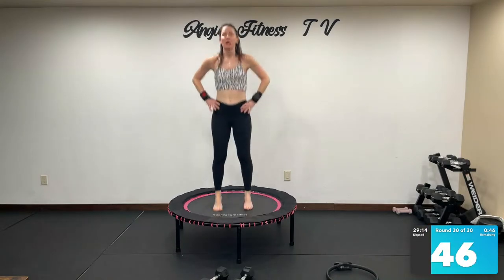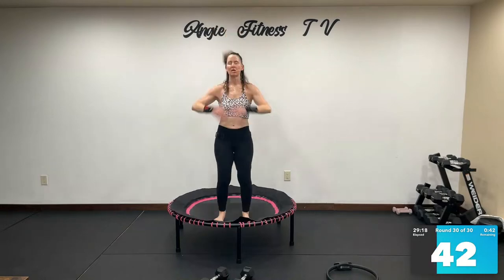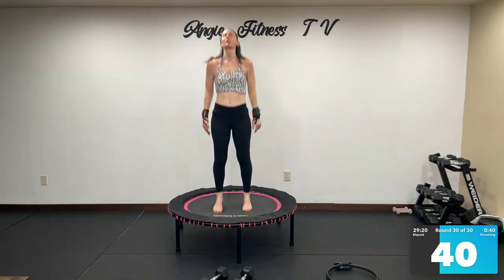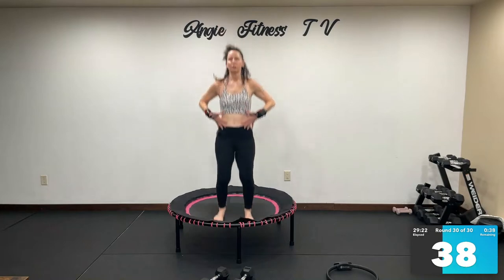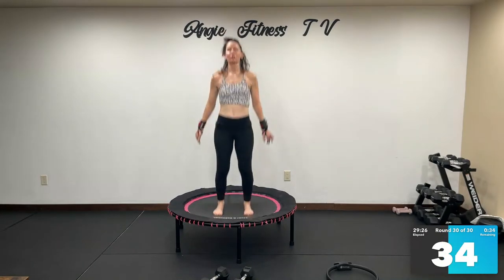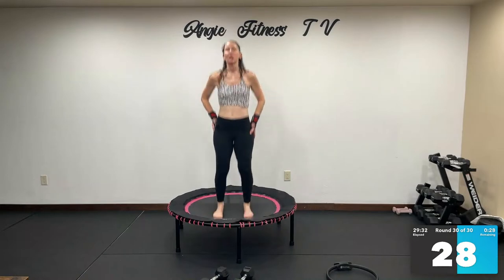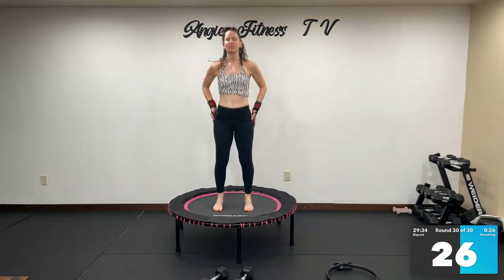Mobility and flexibility. So just press down into the mat. Chest tall and proud. Shoulders back. Breathe into the deepest part of the lungs. The main workout is over, my friend. But you need to stay with me for the mobility and the flexibility part of class.